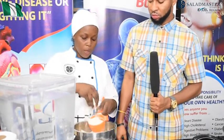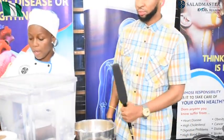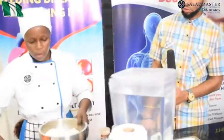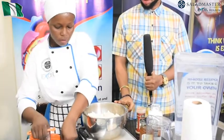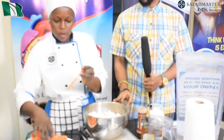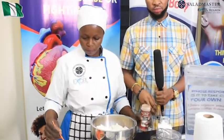When you're measuring the flour, you have to put the flour in this way, not pressing it down, so you don't allow the flour to sit, because you'd get more quantity. So you just measure like that. We're using about 5 cups, and it depends on the quantity you are making. So we have about 5 cups here.